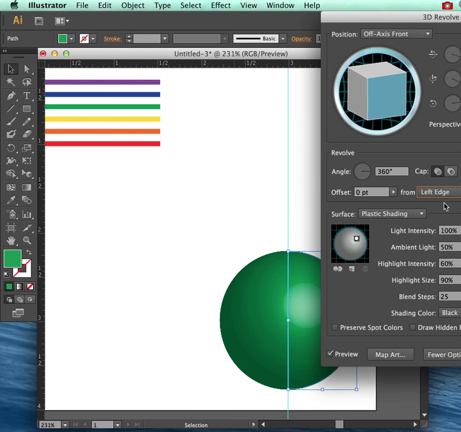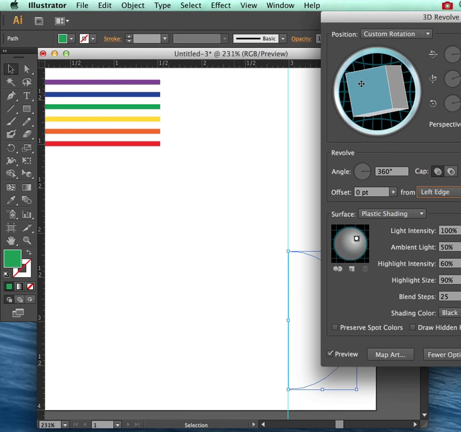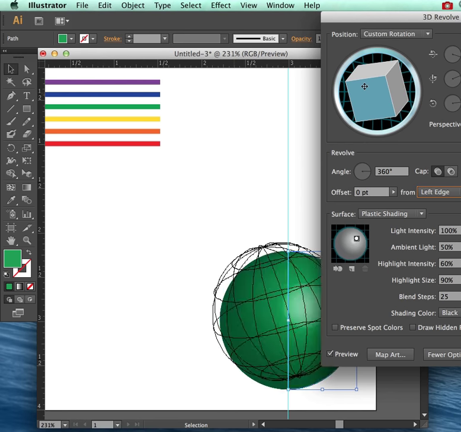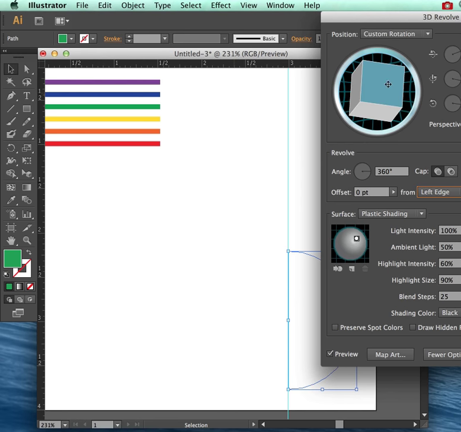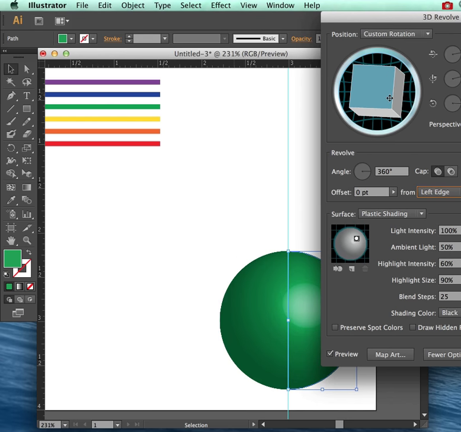So make sure you select the appropriate edge. Then you can rotate your sphere, and it might be a little bit laggy because it takes a lot of memory to do this. You can adjust the light source right here and play around with these different lights. If you lower the blend steps, it's not as clear; if you increase the blend steps, it's a smoother transition.